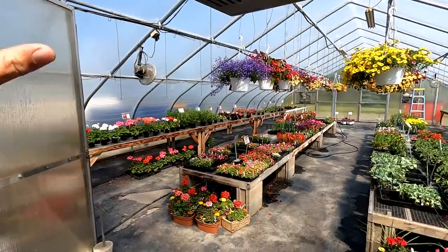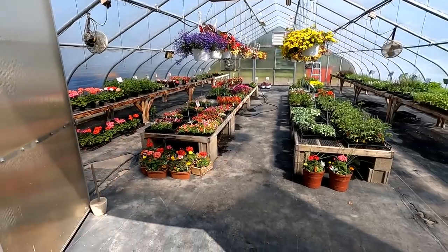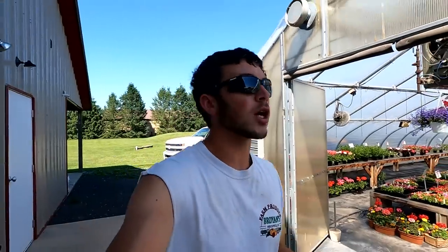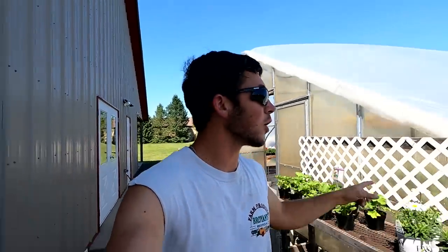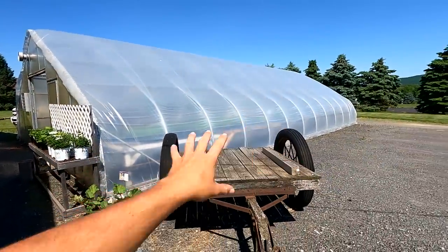I've been asked quite often to take you guys out to the farm market and show you what's going on out here. Today we are closed, but I did just get out here because my mom wanted me to come and water our greenhouse. This is our greenhouse — it's not even probably half the size of our greenhouses at home, but this is what we have out here. My parents bought it off a guy who already had it up and they had to take it down and then rebuild it out here at our farm market.